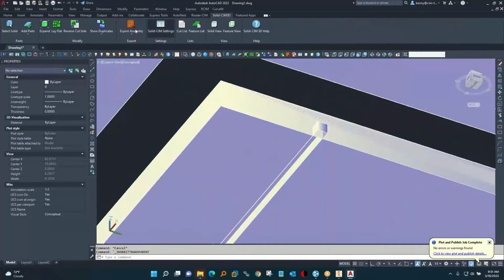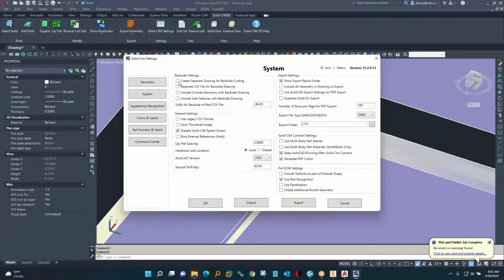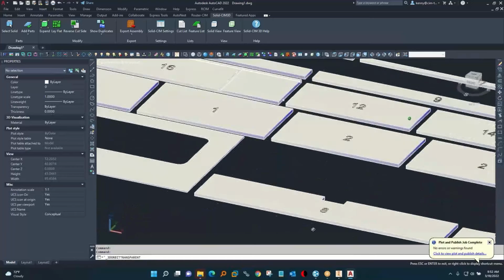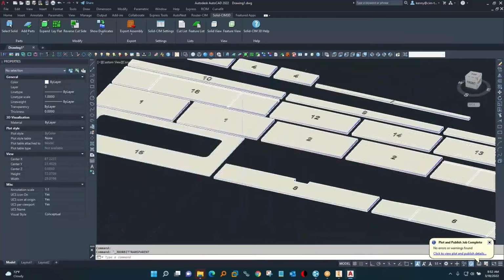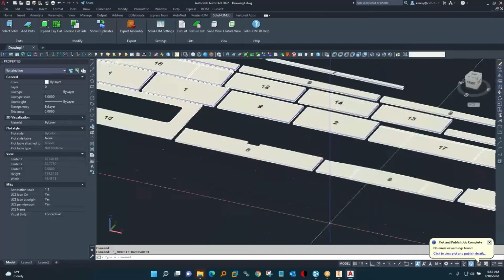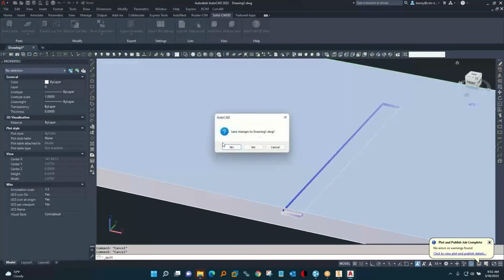So we could do two-sided nesting. One of the Solid Sim settings is what to do with two-sided. Should I make a separate drawing for the backside, add this to the name of it, make a separate cut list? If not, we could do what's called two-sided nesting, which puts the sheet on the table upside down, does all the machining on the back side, trims the edge of the sheet, and then does the machining on the front side. So in each one of these cases, those dados and pockets are extended past the edge of the part.